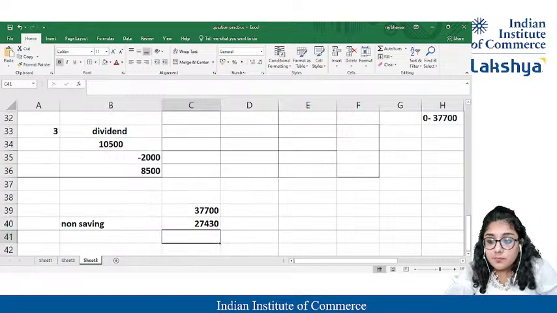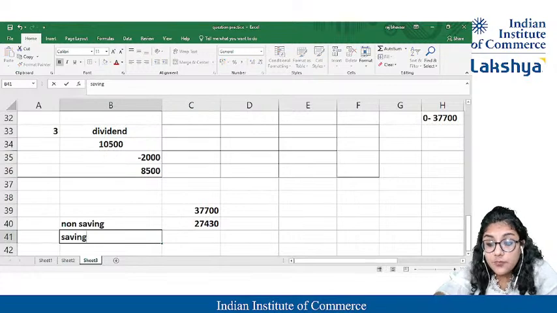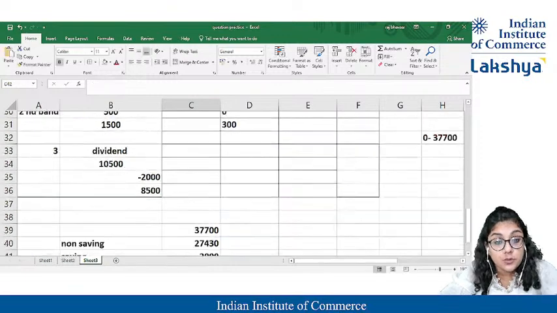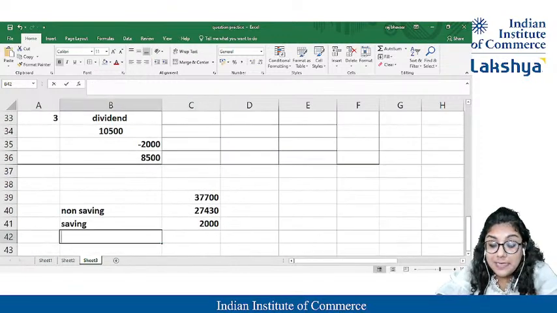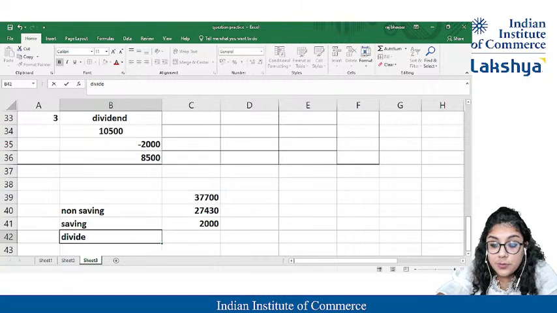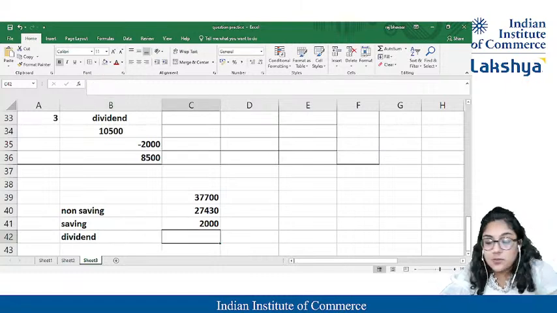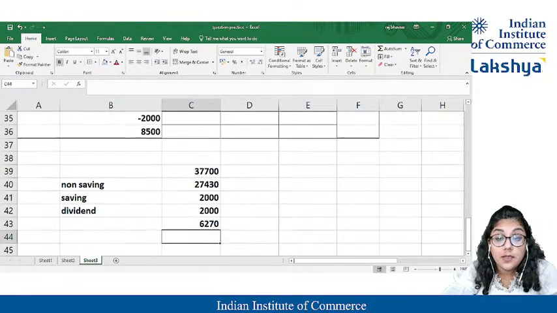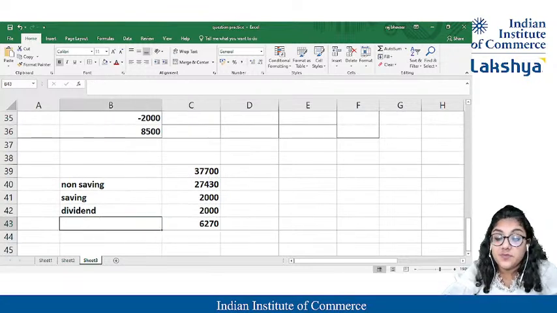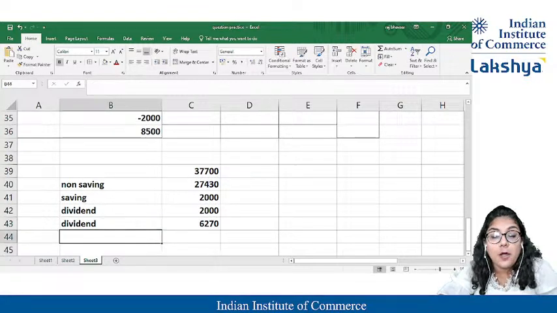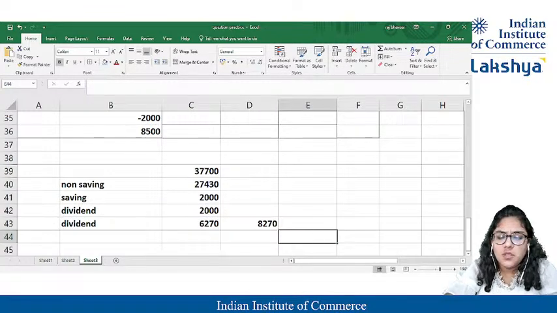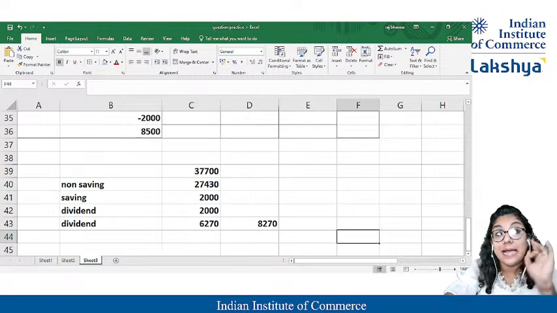I utilized my savings also from this savings income. What was the savings income, guys? You utilized the full 2,000 also. I even utilized the dividend. By how much did I utilize the dividend, you remember? First of all, that free 2,000 also I utilized. That much also you utilized in the first band only. Acha, 6,270 also you utilized for dividend only. So can you tell me how much dividend you utilized? Yes, ma'am. So 8,270.